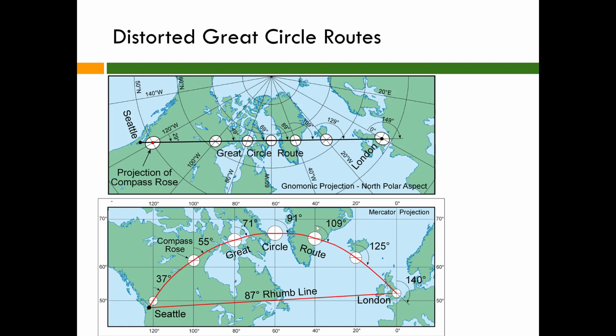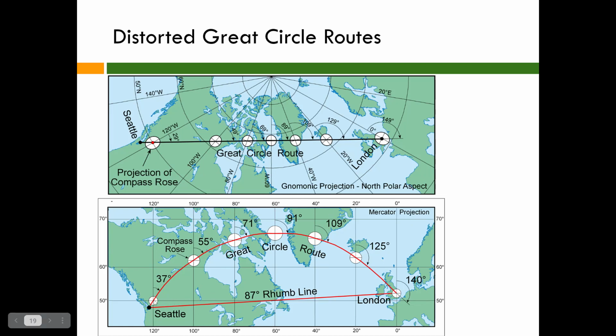It's a conformal map projection. They keep the shape true. You can see it's still a circle, but it distorts the size and distorts the distance. And this straight line, we call that a rhumb line on the Mercator projection. What's that? That is, you keep the same angle to the north.